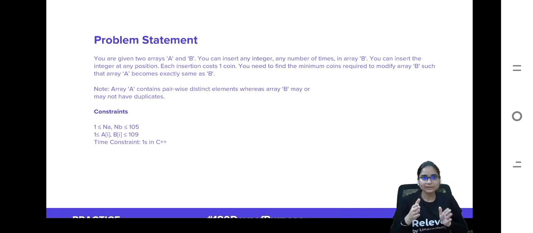Now they are saying the two arrays are going to have some different set of values.